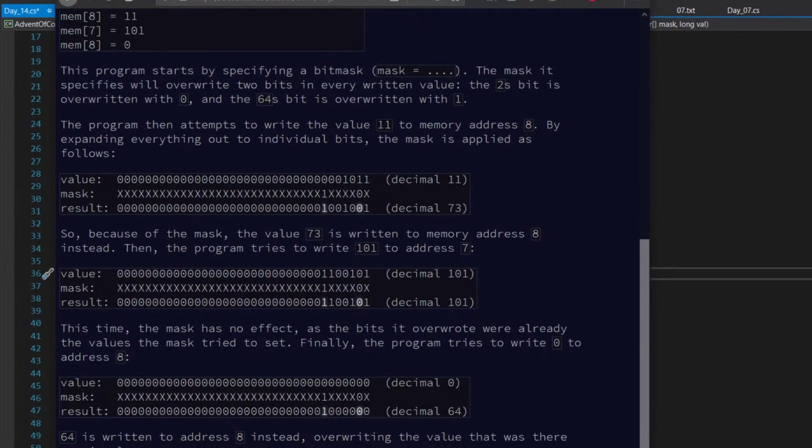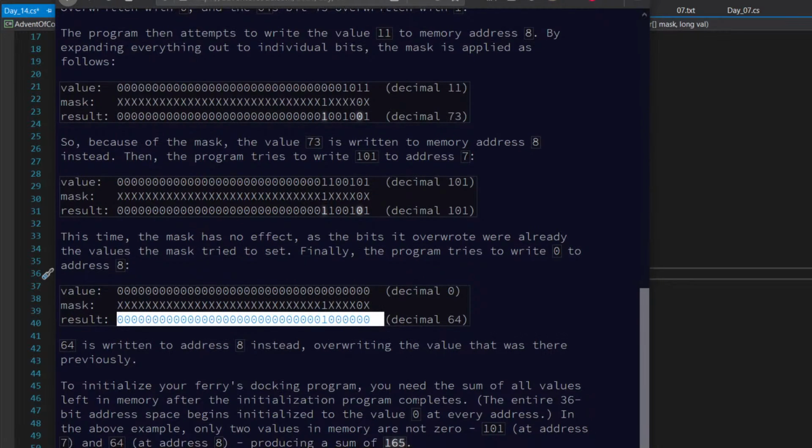Finally, the program tries to write 0 in address 8. Value 64 is written to address 8, instead of overwriting the value that was there previously. Okay, so we don't do any looking at the old value.